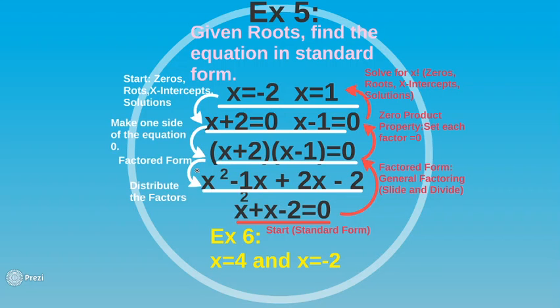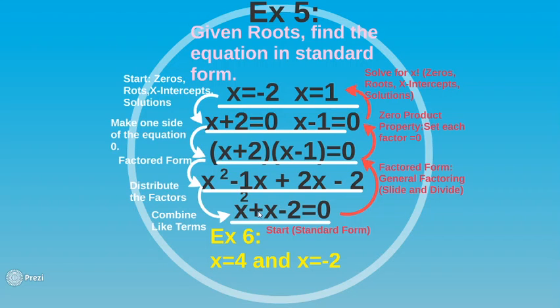And then from here, what do you do to get from this step to this step? I have the x squared and I have the negative 2, but something has happened to the x's. What has happened to the x's? Well, all I did was combine my like terms. So the last step would be to combine like terms. These are all the steps worked out to get from your roots to your standard form.